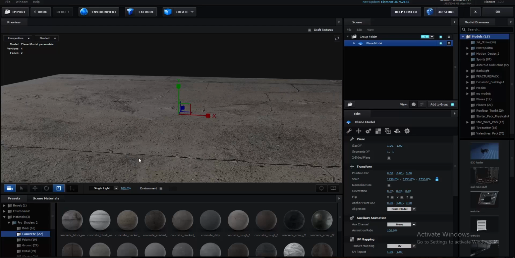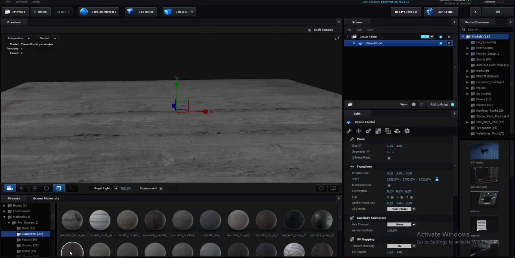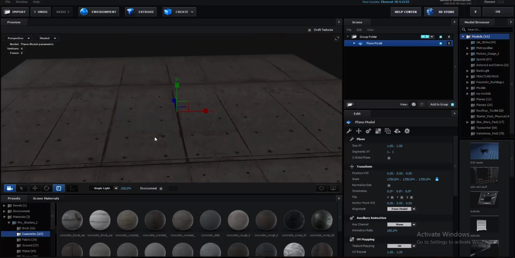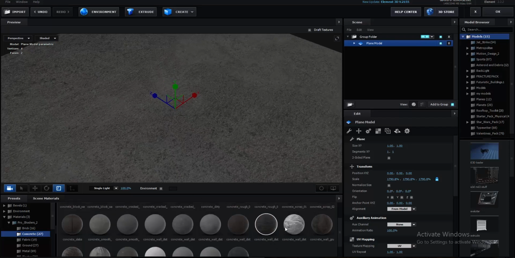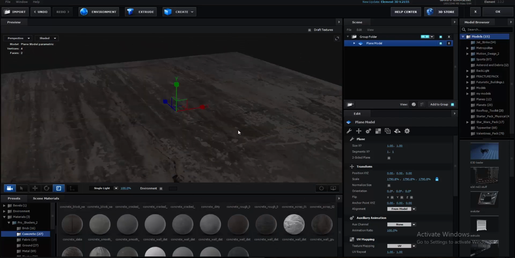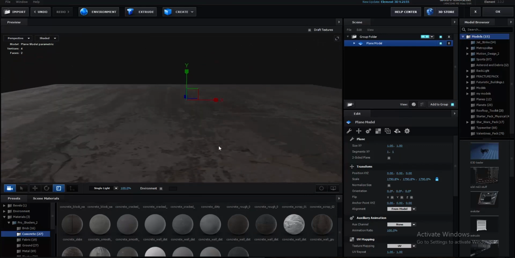Okay, maybe, okay, fine. So this is looking good, or this one, I'm a little bit confused. Fine, so this texture is good for me, I think.